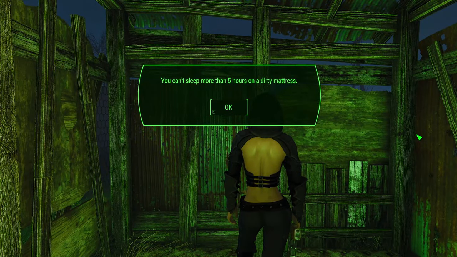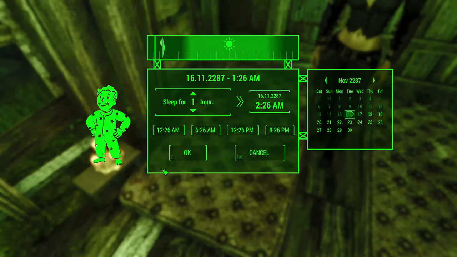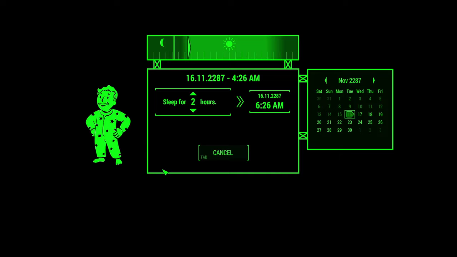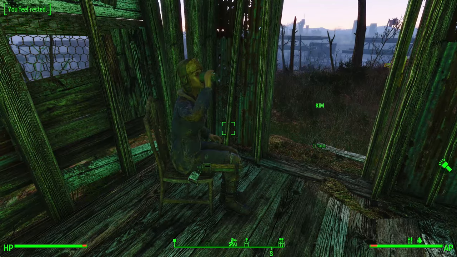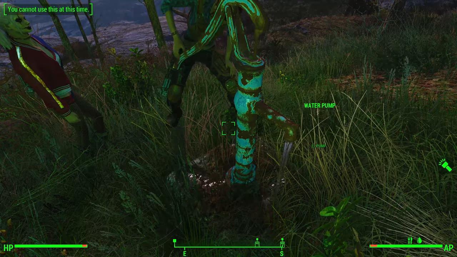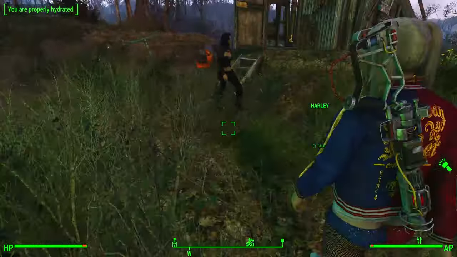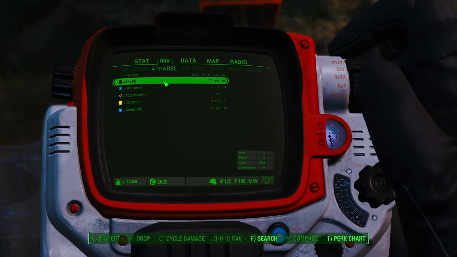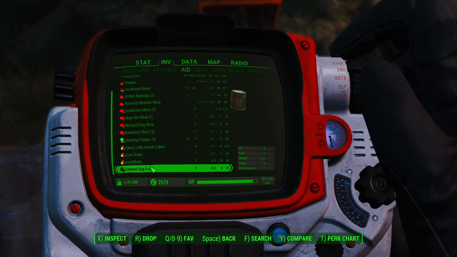Okay, good. You can't sleep more than 5 hours on a dirty mattress. Yeah, I know that. Let's sleep a little bit longer. That's 5 hours exactly. Perfect. Okay, why don't we... That's good. You guys are doing great. Let me drink here. Oh, cool. I can just actually click on it. She's pumping it, which is nice. Let's eat some food.